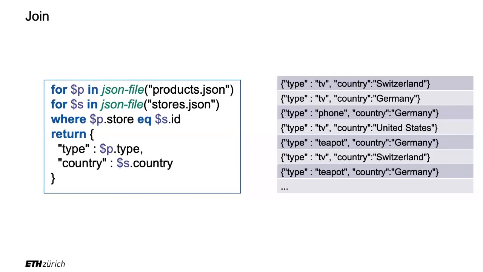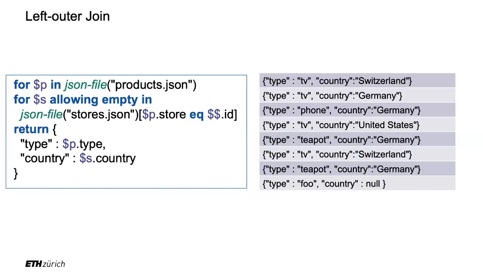Very good. Now you might wonder, isn't that inefficient? Because I have this huge Cartesian product, right? What if I have billions of products and millions of stores, right? That would be creating literally quadrillions, if I'm correct, quadrillions of bindings. But don't forget that this is a declarative language. So just because mathematically you would create quadrillions of items doesn't mean that physically you have them, because the engine is intelligent. It's going to figure out that it has better ways to do that. And there are very efficient ways of implementing a join. So it's not actually going to create the Cartesian product. It only exists in your mind, but not in reality.